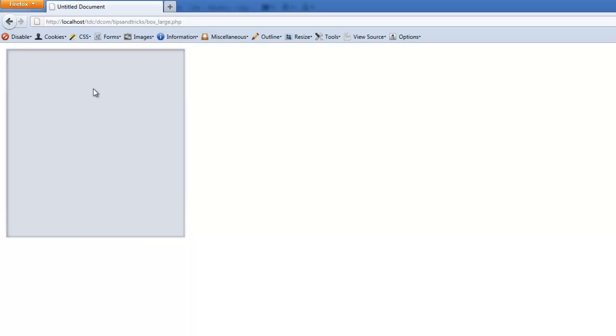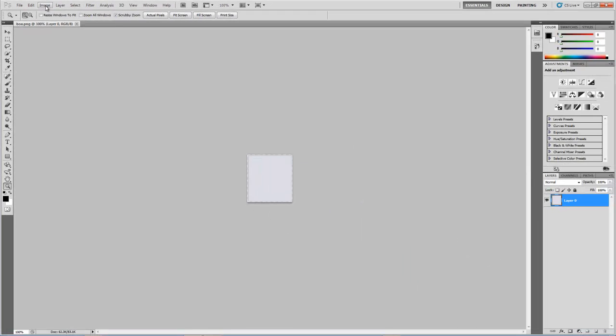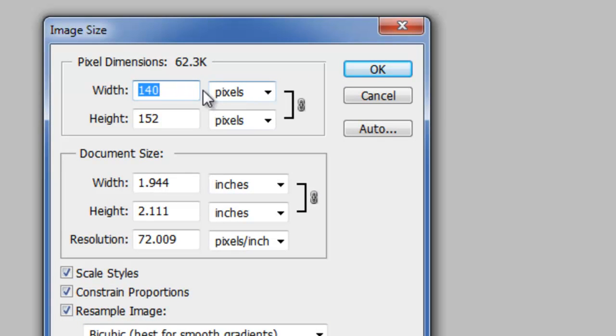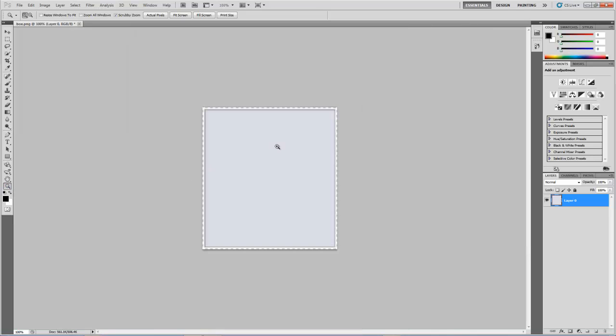So this is an example of what happens when you try to enlarge it using HTML. You'll actually probably get a worse result in HTML than you would enlarging it in Photoshop, because Photoshop actually has some intelligent math behind its enlarging, whereas the browser, it's not an image editor. It does what it can, but fails. Likewise, if we did it in here, if I go to image size, and we say we increase this by 300%, say okay. It's a pretty similar result here. It's pixelated and blurry. And before, if I undo this, it's a nice crisp box here.